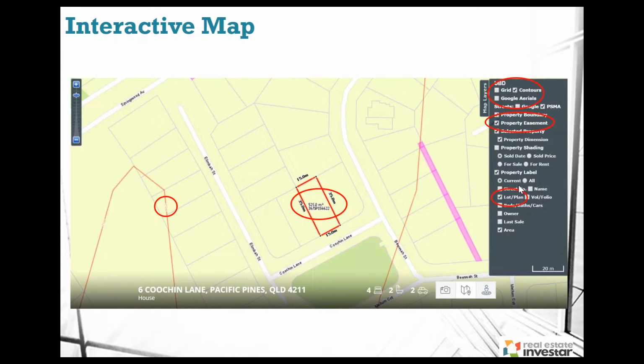So Siddharth has asked, how do you find the relevant council to find out about different zoning? So that's actually really easy. Through your property report function, what you can do is simply pull up the My Value report on it, which we showed you earlier. I'll just bring it up on map for you.